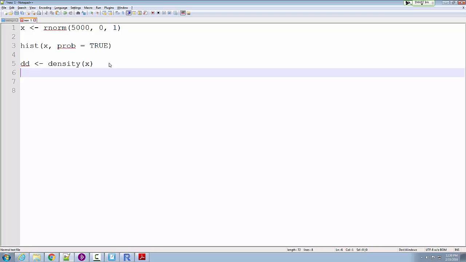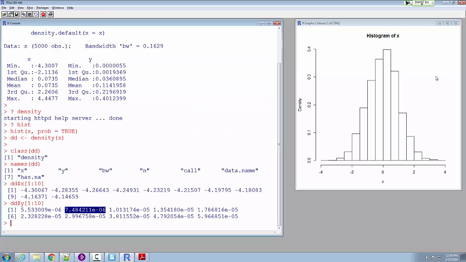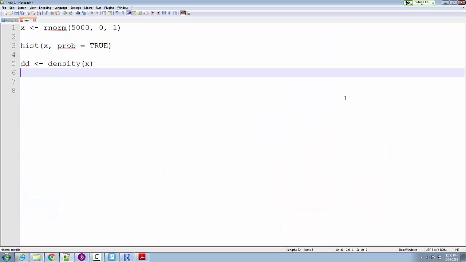I can add the curve this way. If you have an existing plot in R, like we do, and you want to annotate it or add something on top of it, like let's put a point over here, or let's put some text over here, or let's draw a line, or let's draw a curve, there are some functions that add to an existing plot. One of them is called lines. Lines adds lines. We want a curve, but if you have sufficient numbers of points and they follow a curve, if you connect the dots, it will look like a curve.